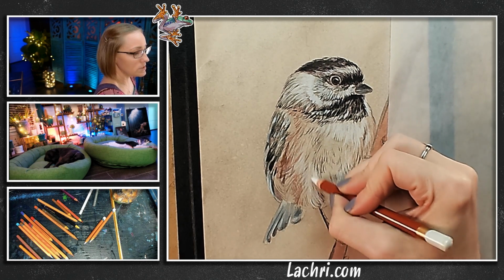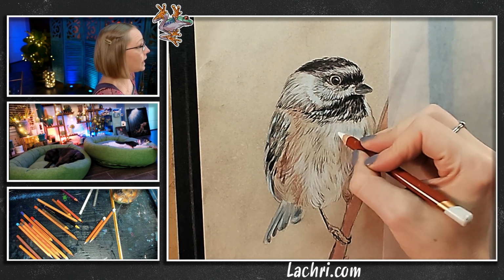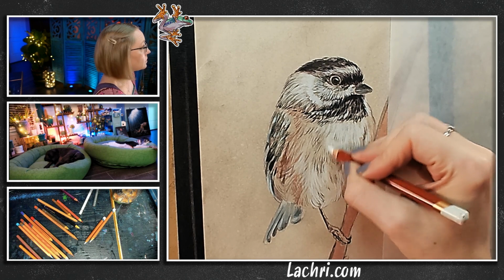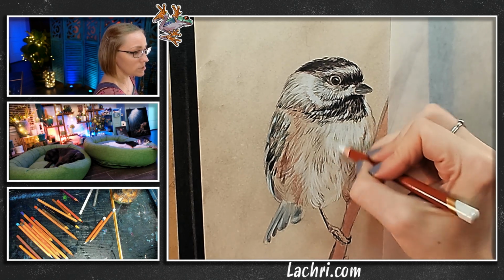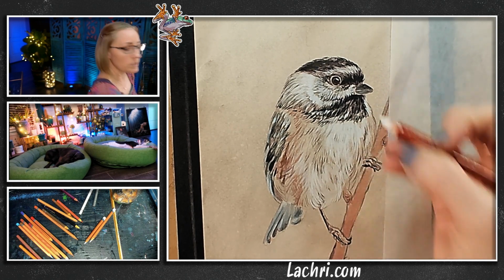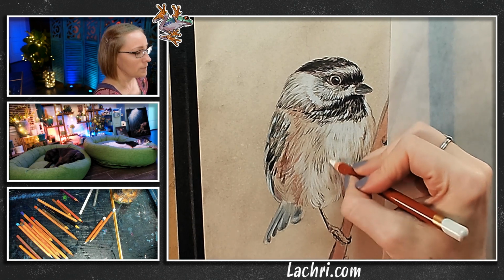Still watching the direction of those feathers. Look at that reference photo. You should spend more time looking at your reference photo than you do your artwork. This isn't something where you just glance at it once and you've got it. And that's a mistake I see students make a lot, is they put that reference photo right next to where they're working, but they're not looking at it.